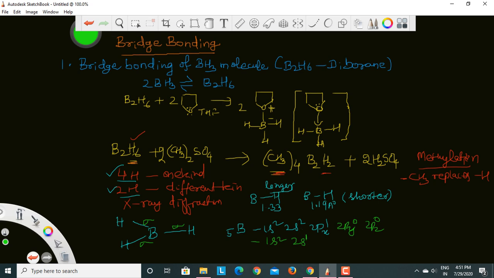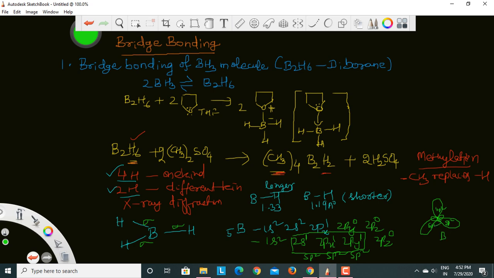one electron will jump from 2s to 2py. 2pz is vacant. So now you got 3 unpaired electrons. So if you got 3 unpaired electrons, then in BH3 the hybridization should be sp2 hybridization. So due to sp2 hybridization, you will get 3 sp2 hybrid orbitals. So in boron, you will get sp2, sp2, sp2 hybrid orbitals. So this is sp2, sp2, sp2 of boron.